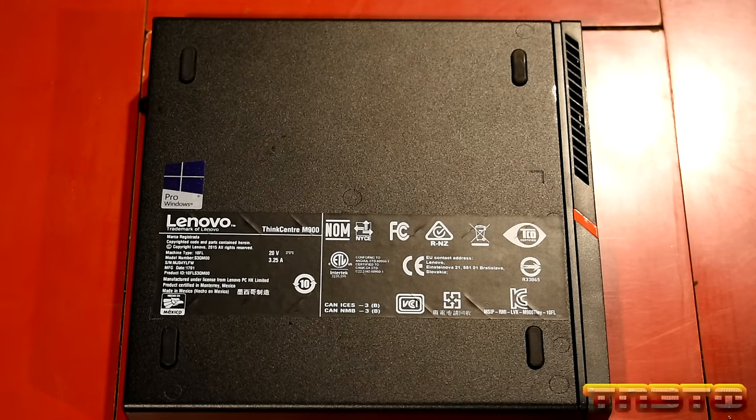By default, this is disabled. I'm going to keep it disabled for now. This is mainly for virtualization, so I ain't going to worry about that.